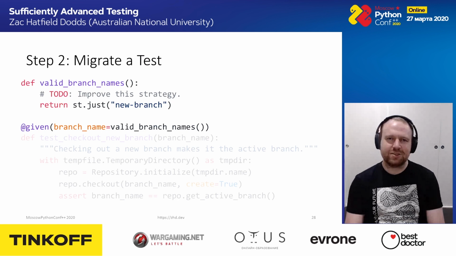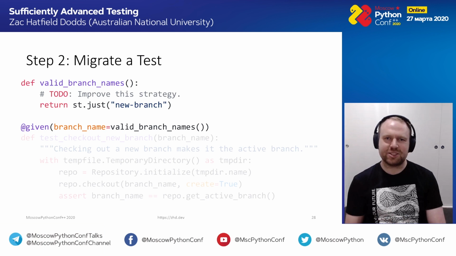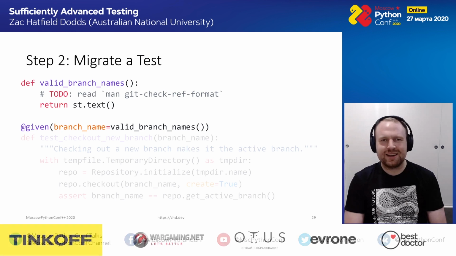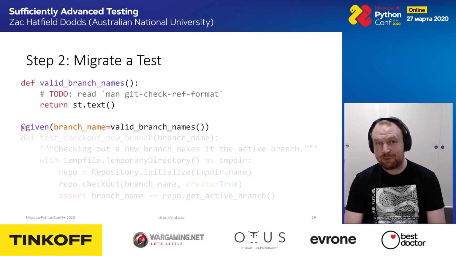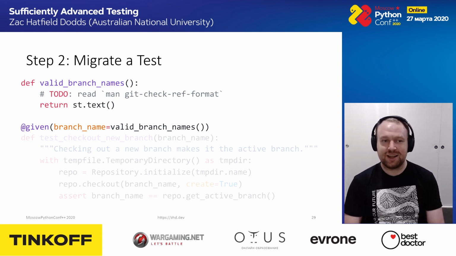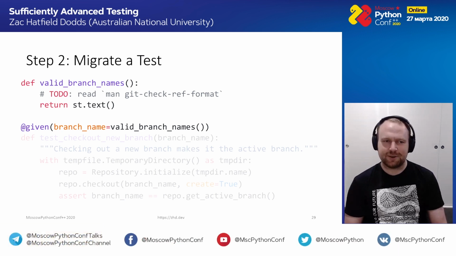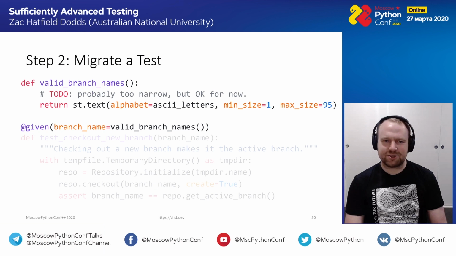The step after this is usually to pull that strategy out to a custom function or maybe a global constant. And so we're still only returning the name new branch, but we're saying that this should pass for anything which is a valid branch name. I hope this makes sense. I can't see the audience reaction for a change. And so our next step might be to say, well, what's a valid branch name? Is it any Unicode string? And if you read the Git manual, it turns out that no, most strings are in fact not valid branch names. You can't have the empty string, you can't have strings starting or ending with white space, and there's a bunch of other rules.